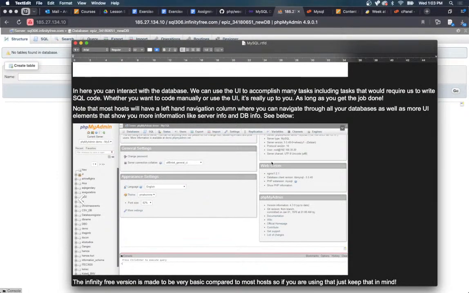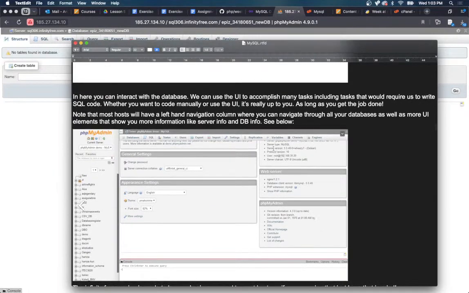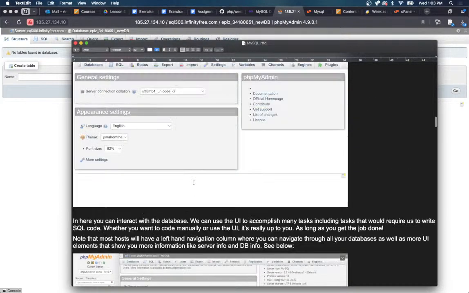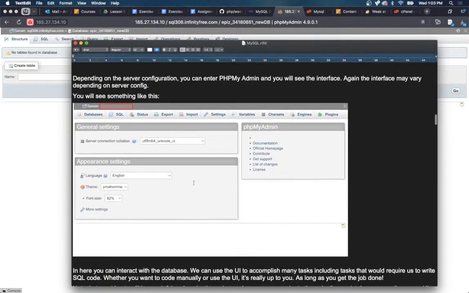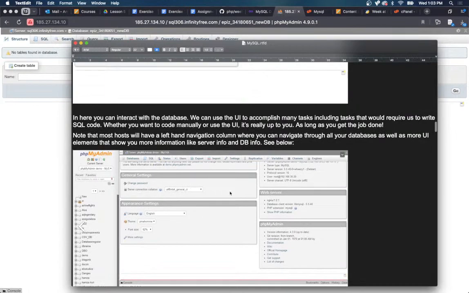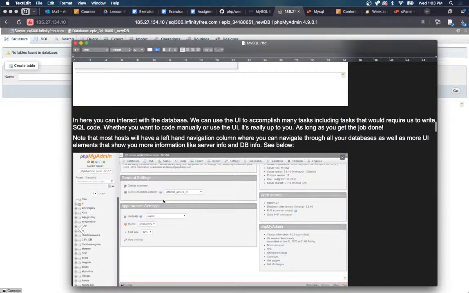If this was scrolled up, it would say database info or whatever, and then you have all the different things particular to that database, and web server information and so on. You should know the difference, so when you see this, you'll know what you're looking at.